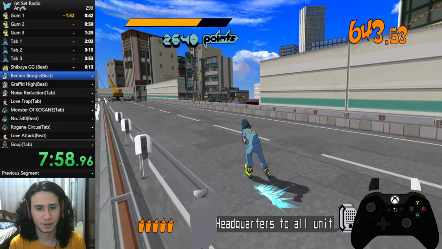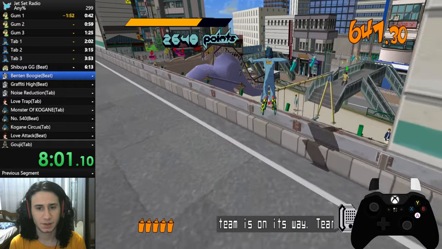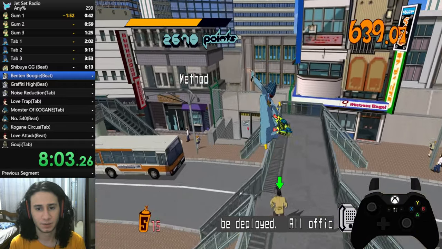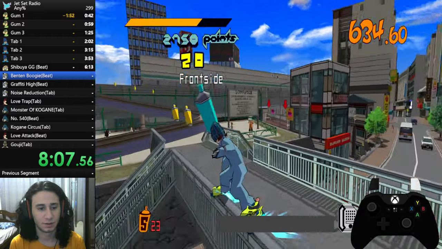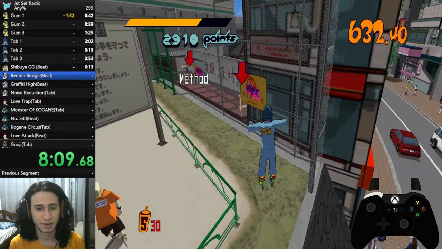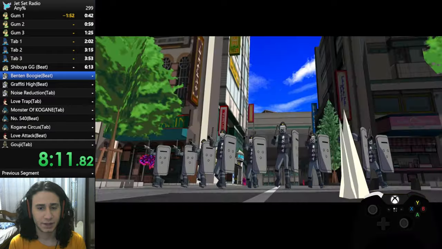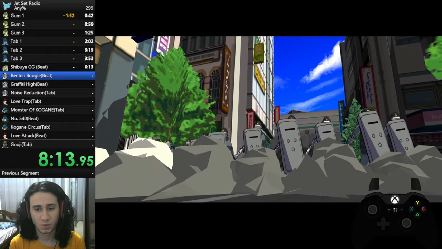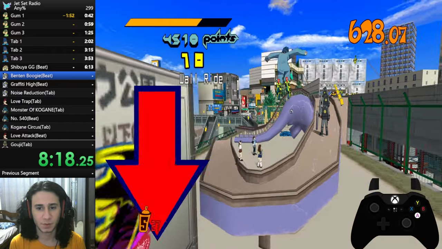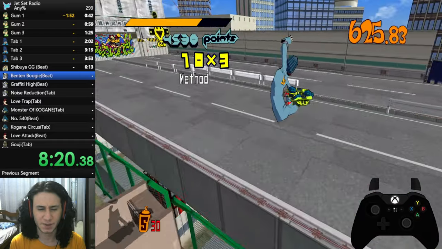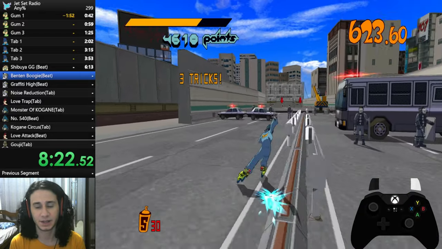Now we're gonna have to collect some cans. Pick these two right here, jump. Go a bit to the right and then to the left. Pick all those cans here, you're gonna need them. Tag these two tags real quick. So what you do now, you jump on this rail, jump on the billboard, and jump here. It can be a bit complicated at first, but you get the hang of it.